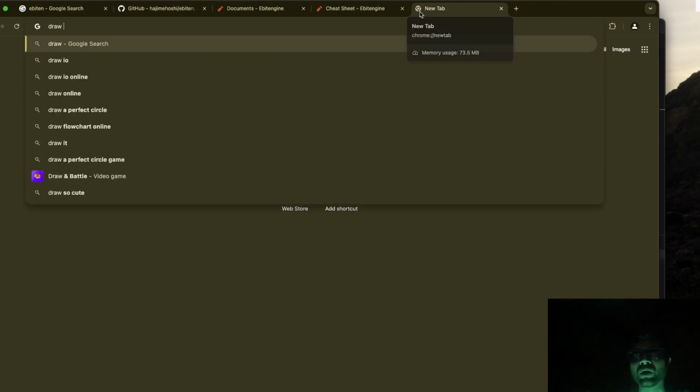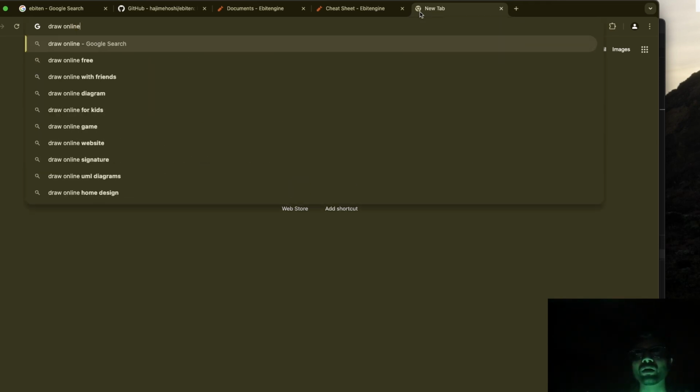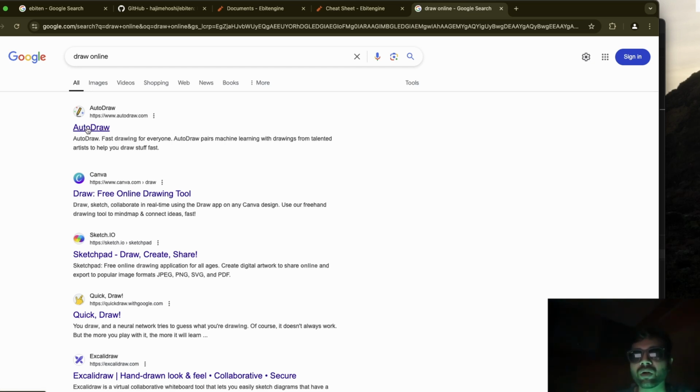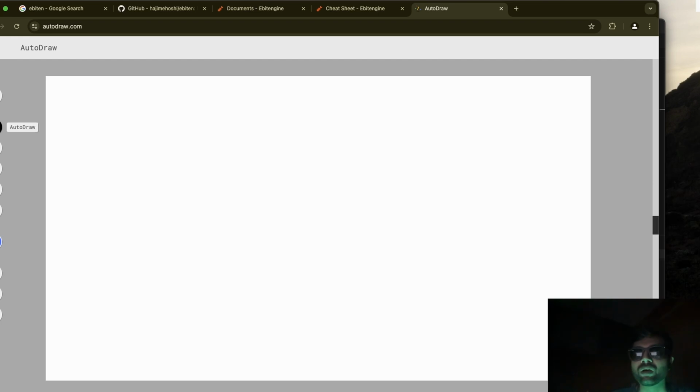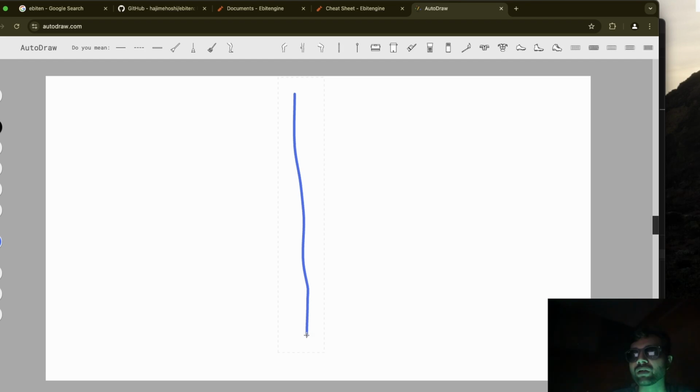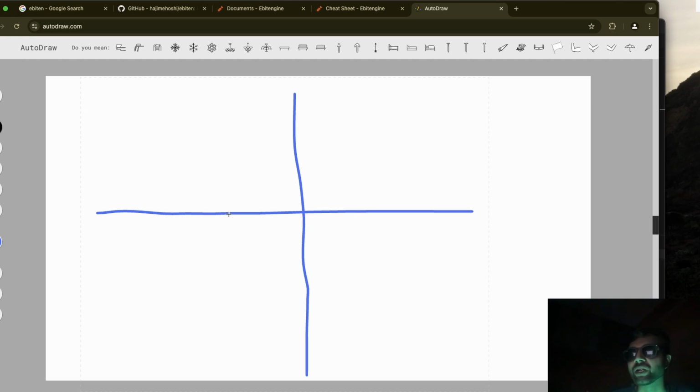Okay, there is something auto draw. Let's use this for explaining things. Okay, let me draw a straight line. I know it's not a straight line, but anyways, this is straighter, that's fine.